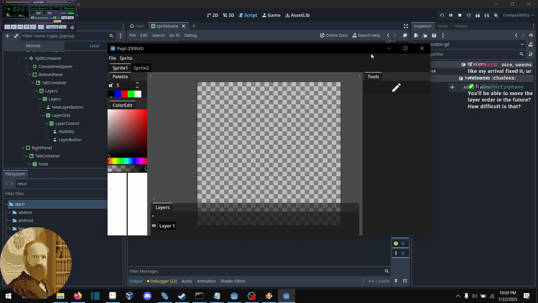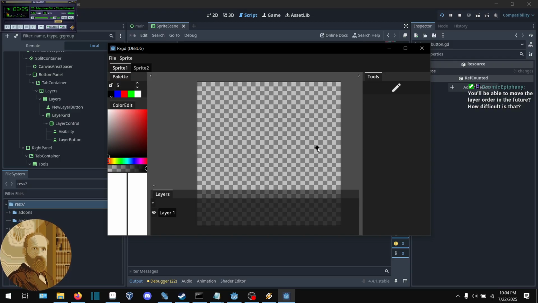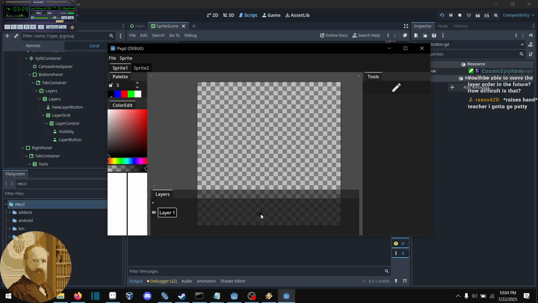You'll be able to move the layer order in the future. How difficult is that? You mean like move the layers around? You don't have to ask, Rexus. You're a big boy.